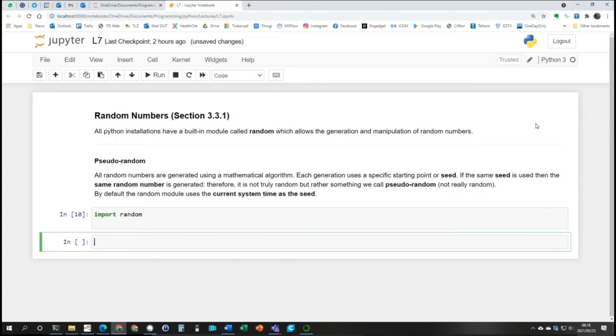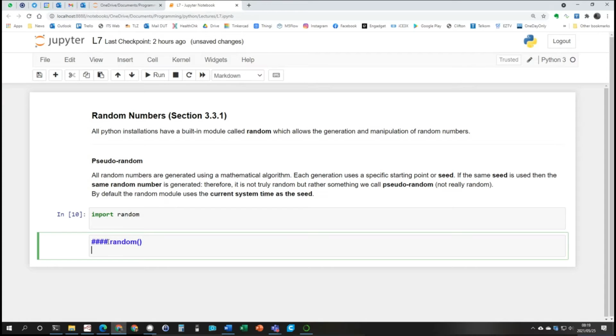I'm going to start with the first method, which is called random. What the random method does is generate a number in the range from 0 to 0.999 recurring.